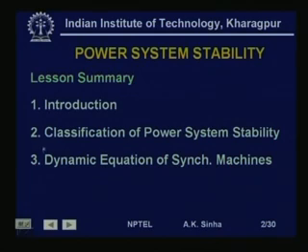Welcome to lesson 33 on power system analysis. In this lesson, we will discuss the stability of power system when it is subjected to disturbances. We will start with an introduction to the problem of stability. Then we will go into the classification of different types of stability in case of power systems. And finally, we will try to develop the dynamic equation for synchronous machines in the power system.